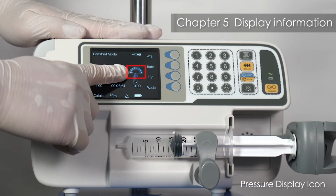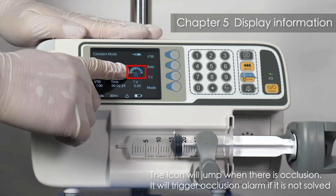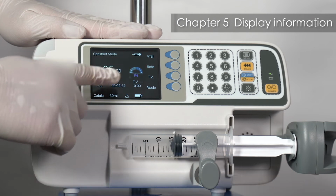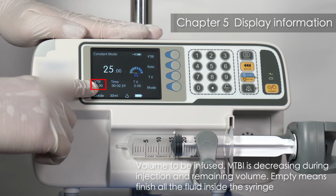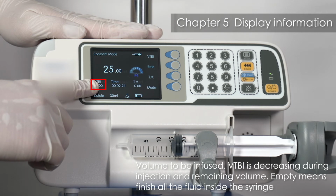Pressure display icon. The icon will jump when there is occlusion. It will trigger occlusion alarm if it is not solved. VTBI, volume to be infused. VTBI is decreasing during injection and shows remaining volume. Empty means finish all the fluid inside the syringe.